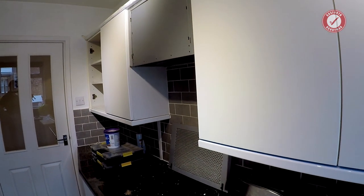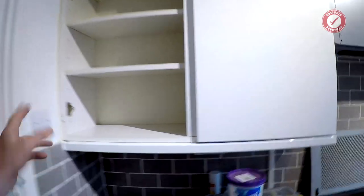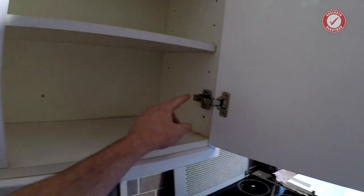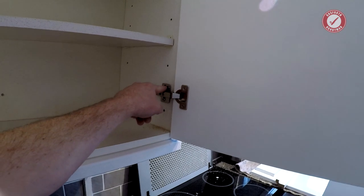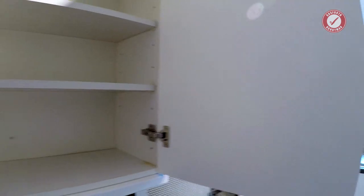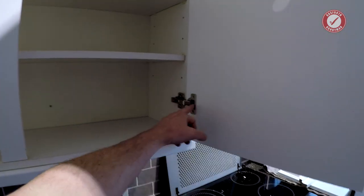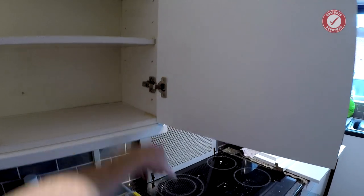I don't normally do kitchen type work, but I don't mind helping out a regular customer with stuff like this. And the other pain in the backside with this job is that none of the hinge holes matched up to the holes in the carcass. So I had to drill new hinge holes in all of the carcasses because on the old kitchen, the hinge holes on the doors were in a different place.